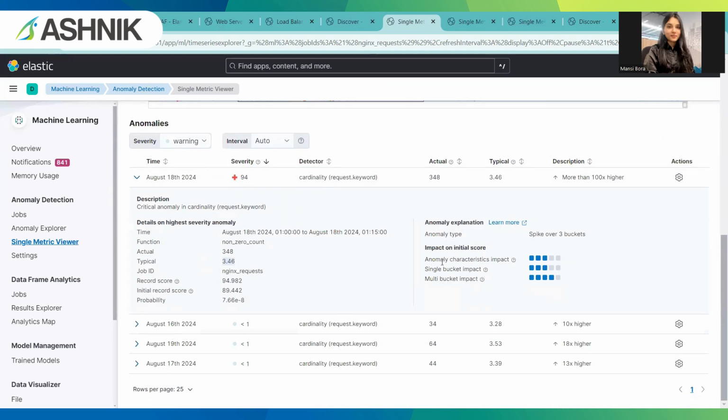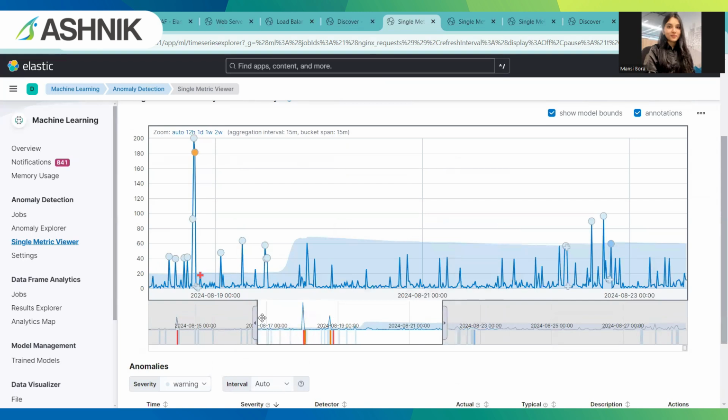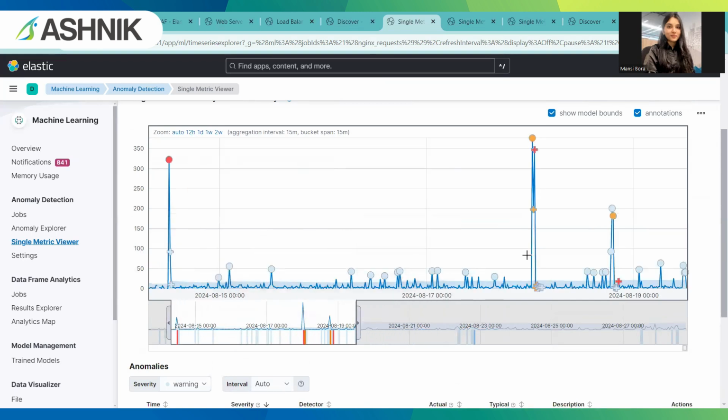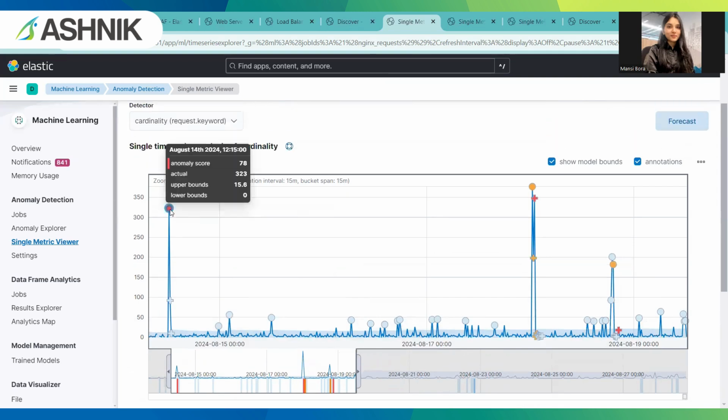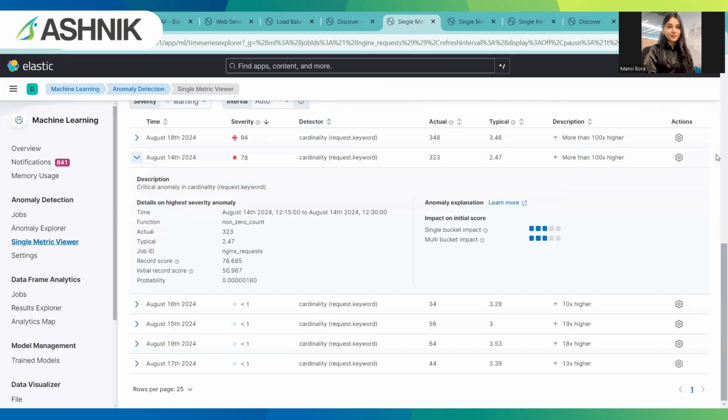Now let us take another example. On 14th of August, the actual value is 323, whereas it should have been around 2.